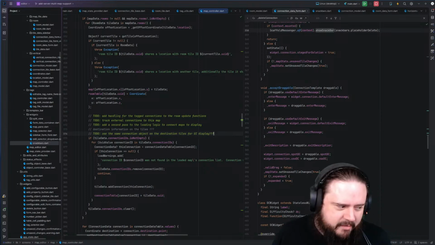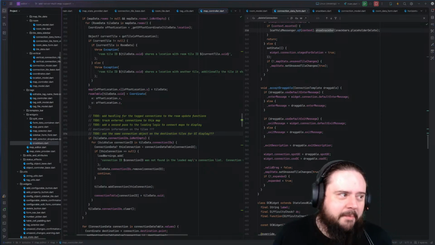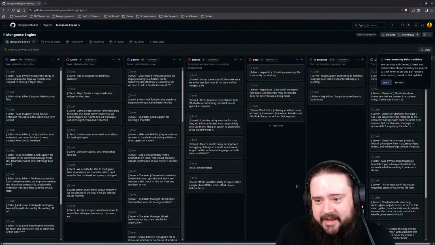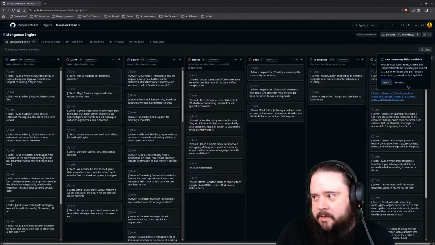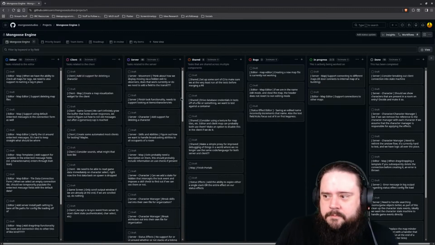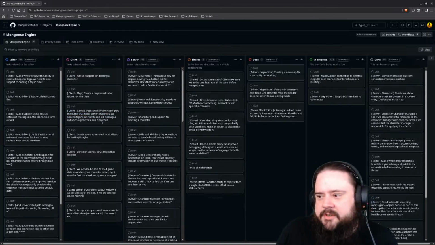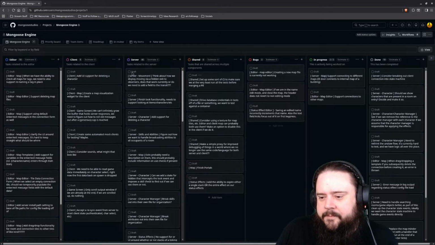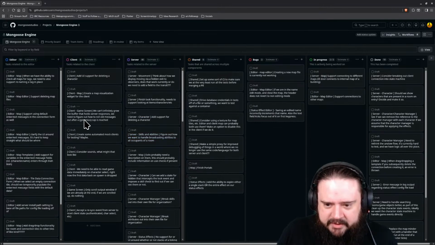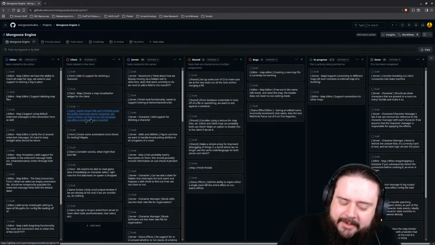Even my Kanban board is not a Kanban board, right? It's a Mongoose board is what this is, because I find it helpful to kind of have tasks split up between what they are and where they go. Okay, thank you, go away. And this is as much organization as I want, right? Just tickets, just things I need to do, things for future me to remember. I try to do these more than to-dos, but in the moment, if it's all related, I'll just chuck in a to-do, right?